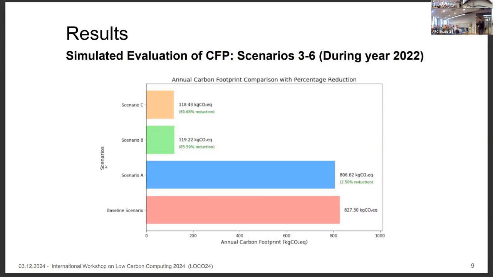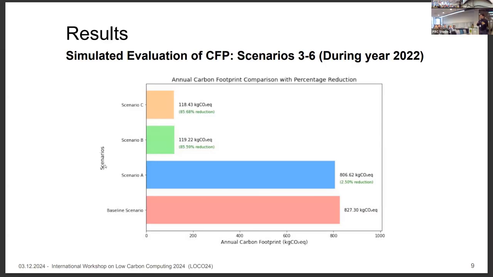We figured out, and I think in previous talks they talked about this, let's shut the rest of the nodes off while we pick which node is being used. So this is scenario B. Moving things around and shifting them, we achieve 85% carbon reduction. And then scenario C is, no, sorry. This is scenario B, just the ranking, and then doing load shifting in real time, we achieve a little bit higher carbon reduction.